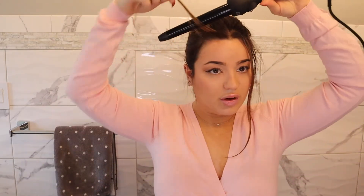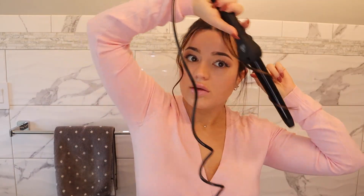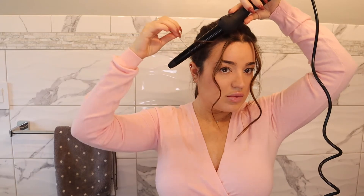Now we have this hair in front and I'm going to take a curling iron or curling wand and just curl the front pieces. You don't want it to be super curly though. I'm going to curl the rest of the hair that's out too — pull out a little bit more here and just curl whatever baby hairs are there.